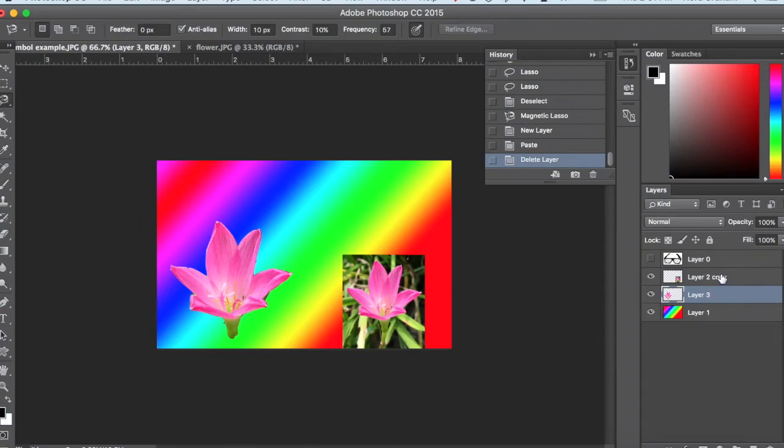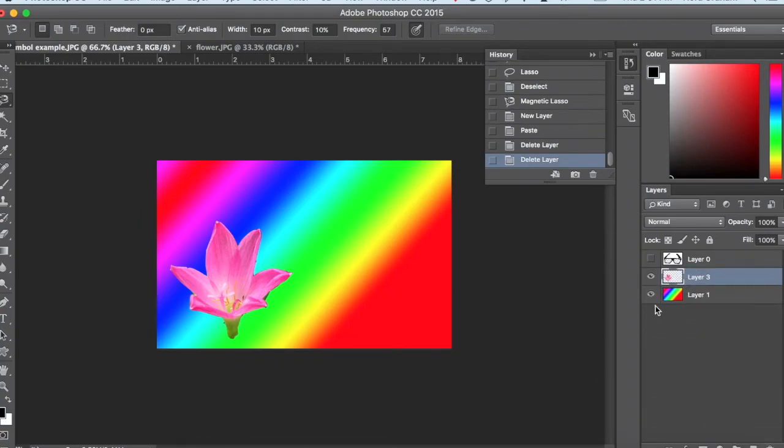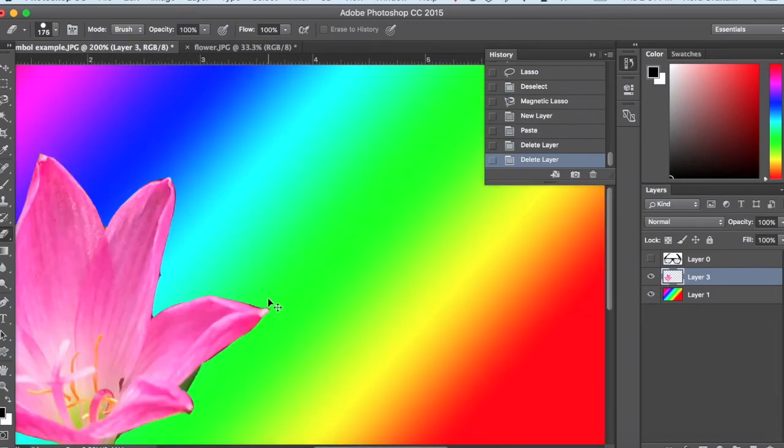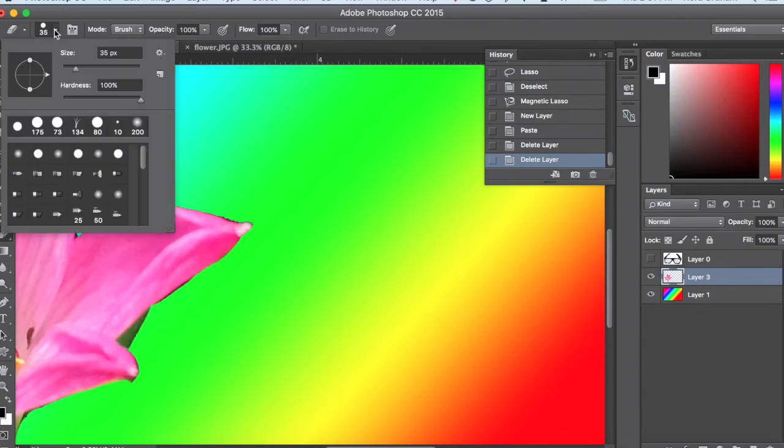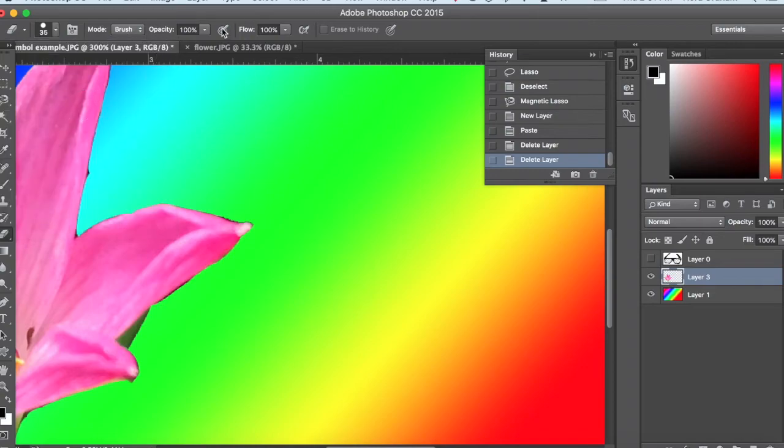And I'm going to get rid of layer 2 copy also because I'm just going to deal with one flower. And I will go in and erase with my eraser this extra little bit. But to make sure I have it exactly right, I'm going to zoom in, and I can adjust my brush up here if I want to have a chisel tip or something like that, or just erase so it's a little bit transparent. I can do that, but I'm just going to go in there and do the tidying up that I want to do for my work here to have a nice clean edge.